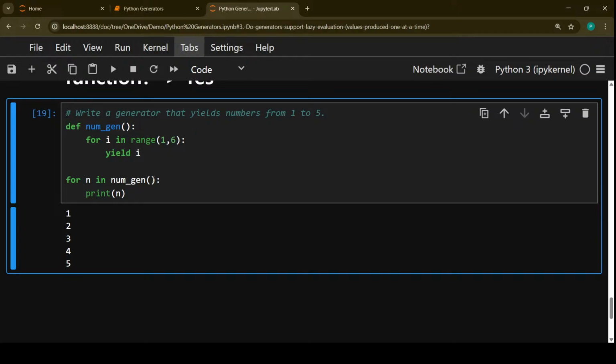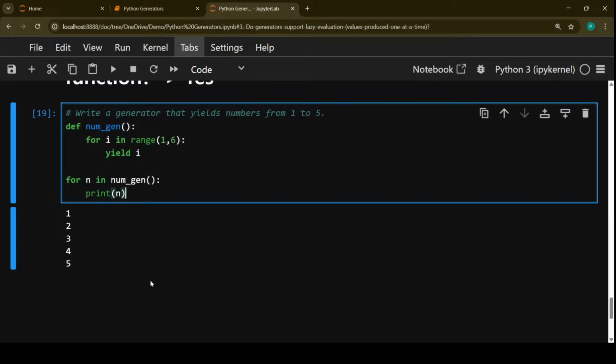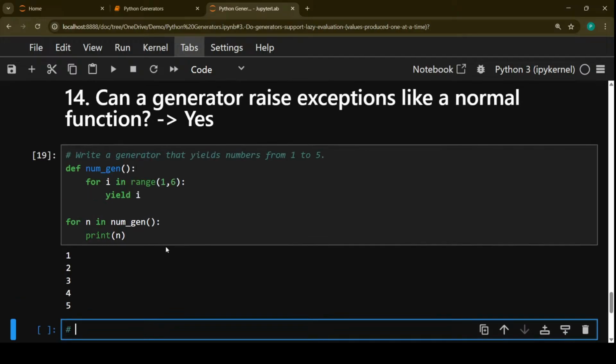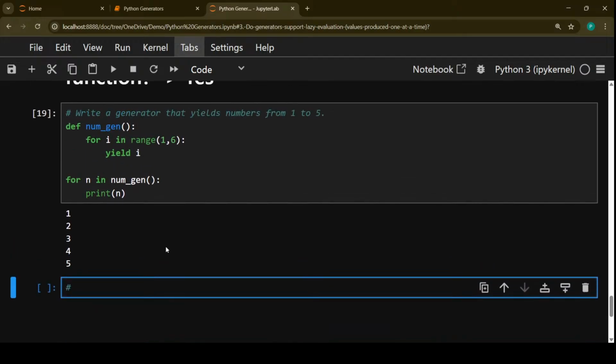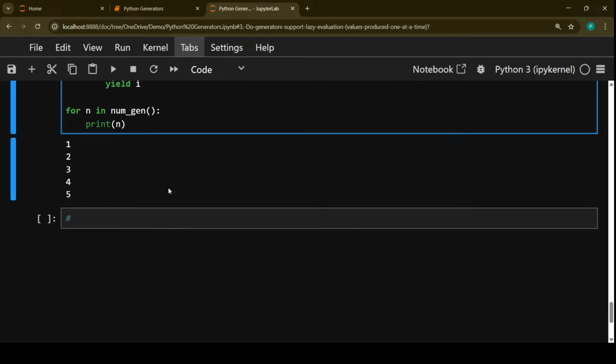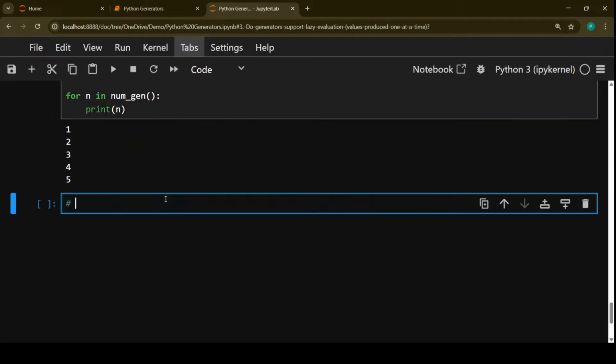Using a loop you can call the function. You can call all the values instead of using print next gen each time. So this is also one approach which you can follow. Now these questions are very basic and very easy. Everyone should understand it. I have told you the explanation also, so that's also okay. You can use that thing also.